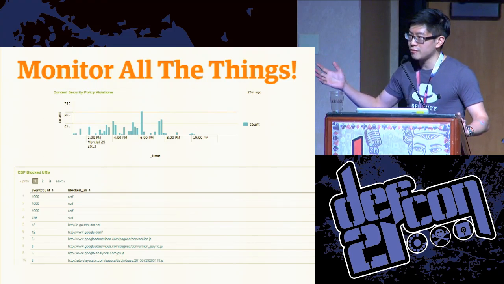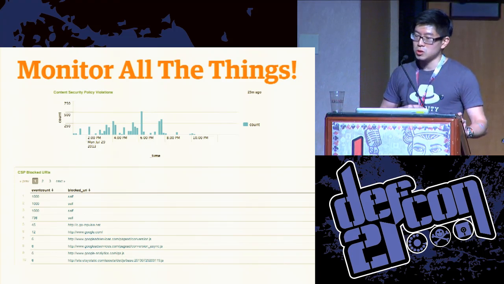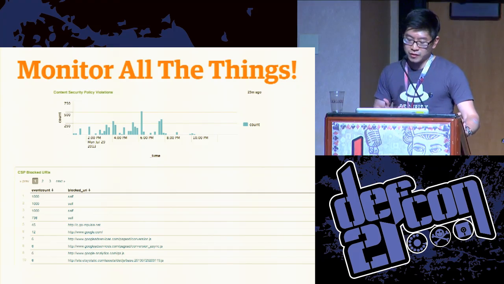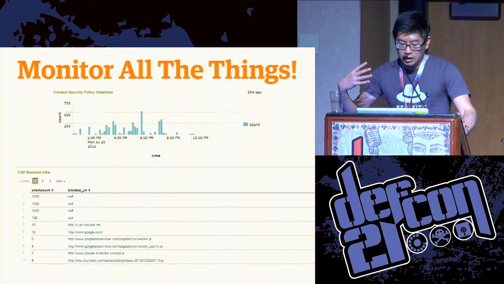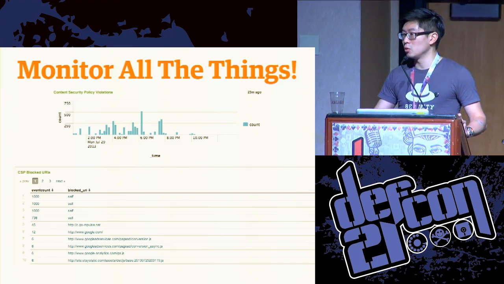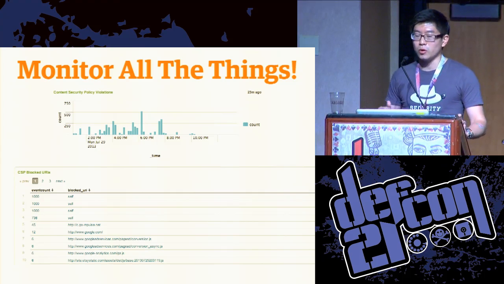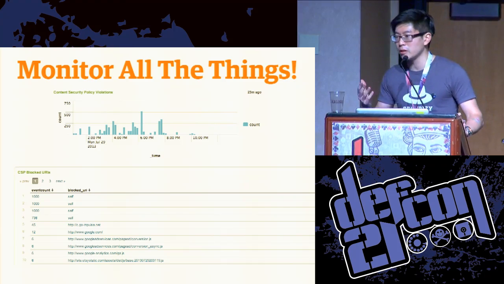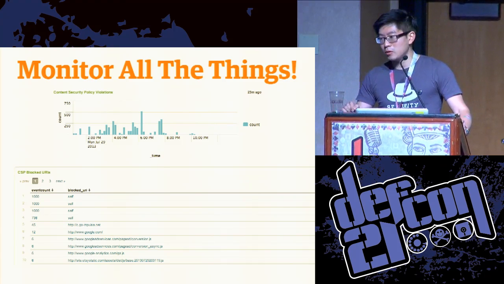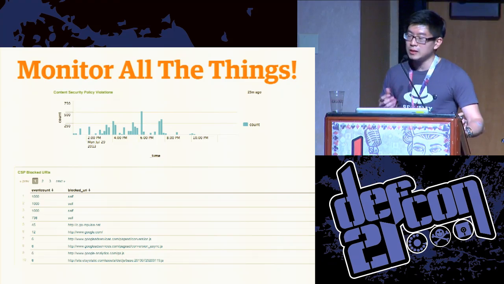These are two graphs in Splunk showing a hit count of content security policy violations that have been sent from client browsers using the report-only directive to an endpoint that I've specified. And in addition, the bottom graph shows a list of top blocked URIs. What's really powerful about content security policy is that if you specify a report-only endpoint, you can use this to essentially learn all the things about content security policy violations that clients are seeing. And this potentially has some really interesting implications.